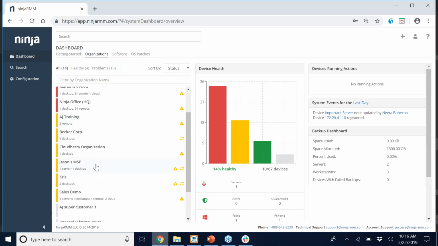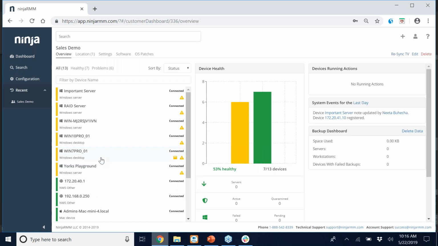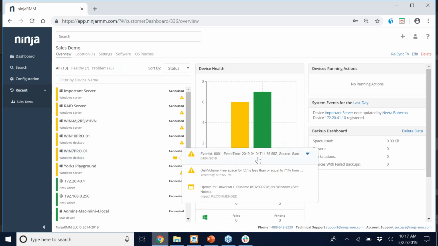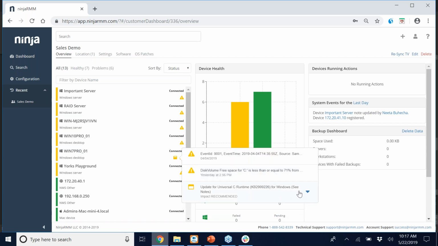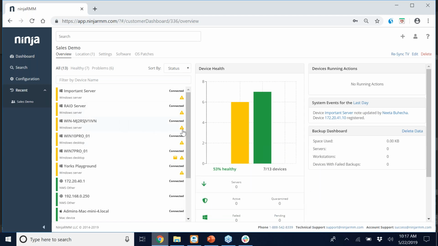Now, drilling down from here, I pick a customer and I'm progressing downward in the structure, and now I'm able to see different devices. The nice thing is at this level, the icons become actionable, right? So that time to remediate becoming a lot quicker really plays here. And you can even approve a third-party patch like this one. If I want to approve for this device, or whether it was a Windows patch, I'm able to easily approve that on the fly. Or if there was a device that needed a reboot, I would be able to click into that and reboot it as well. So the information that's visible is nice.